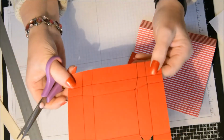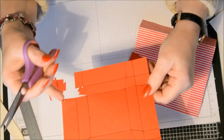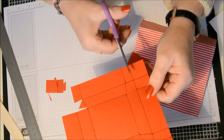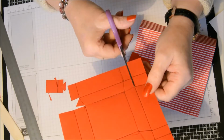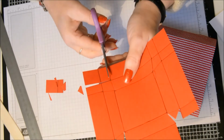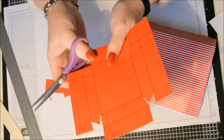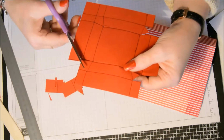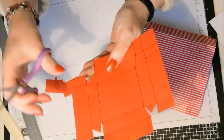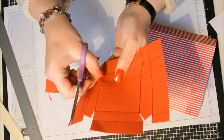So I'll show you one more time. You're going to have the side that you've just cut facing in, and you're going to come to the first score line, and you're going to come down to your second score line and remove. Cut down your diagonal, cut across your diagonal, and take away that triangle, okay, and just notch in that corner there.